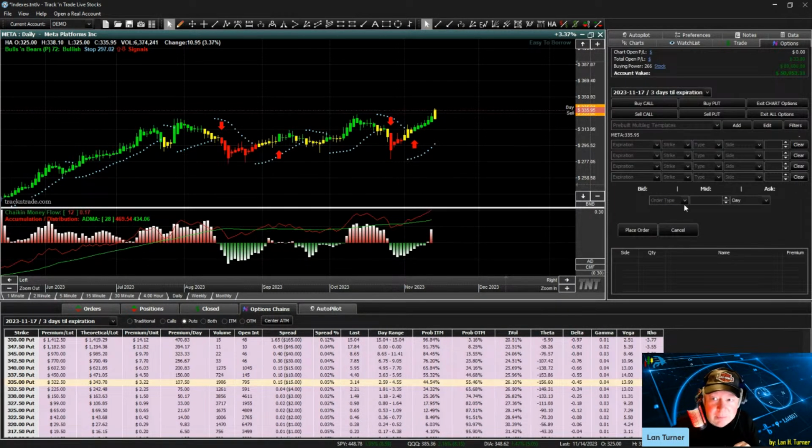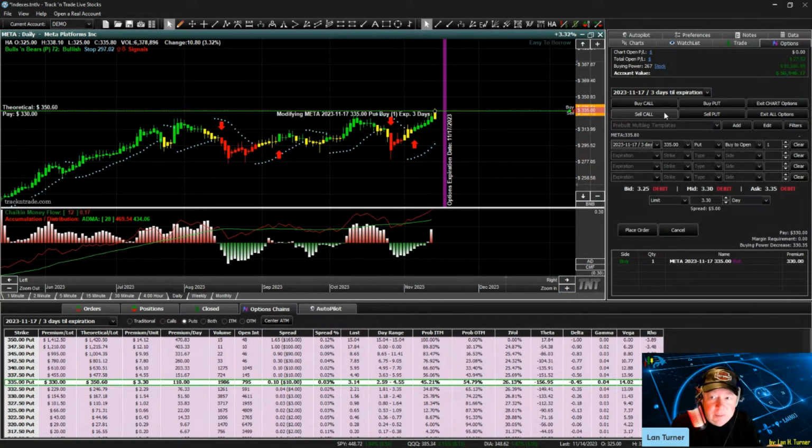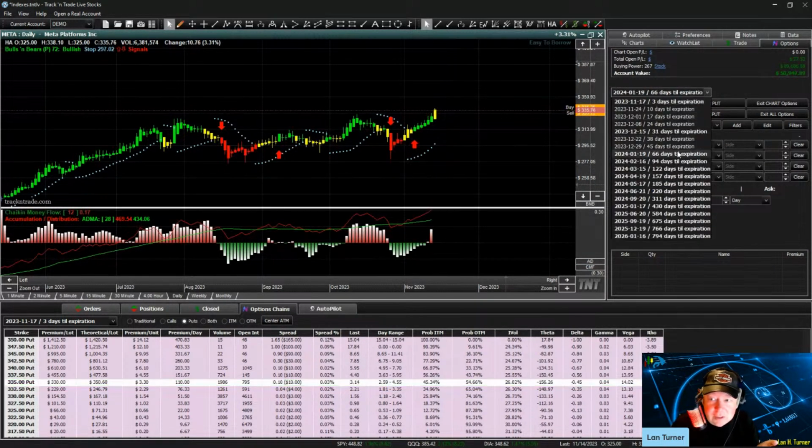$1,427.50. If we come over to our options table, you can see that that's what it would cost us to buy a put option. Now, if we buy a put option, I'm going to right click on it and say buy. It drops our marker. Oh, that's a 3-day one. I want to cancel. We want to bring that out to 66 days.